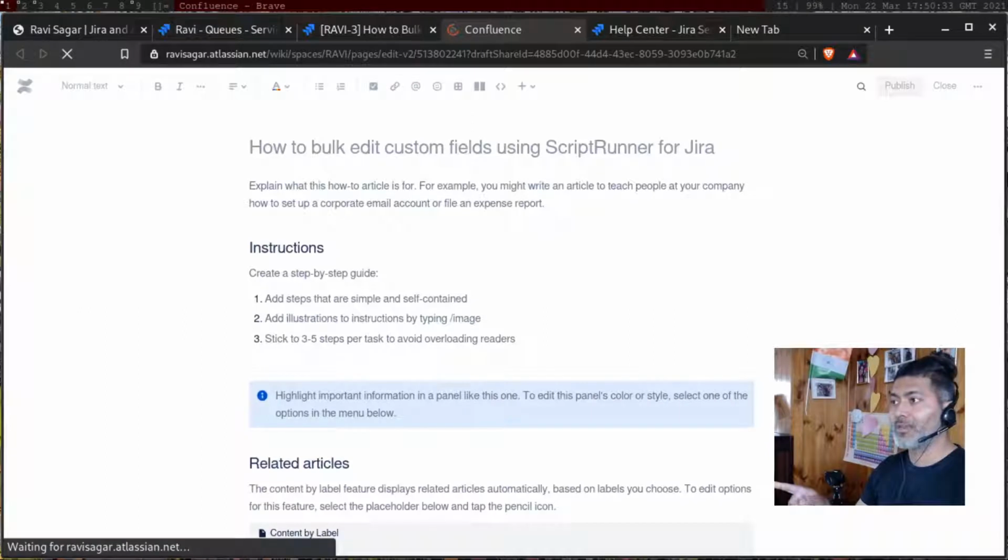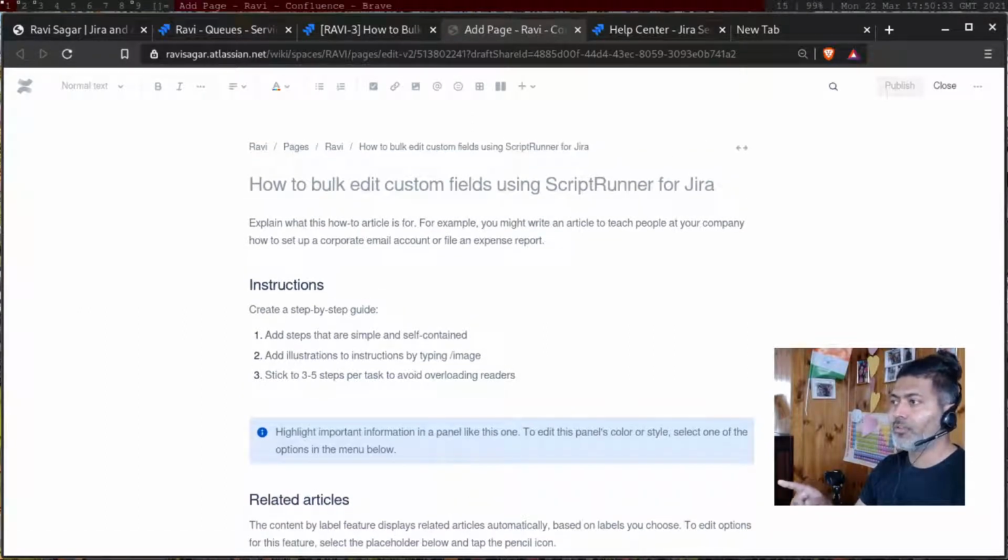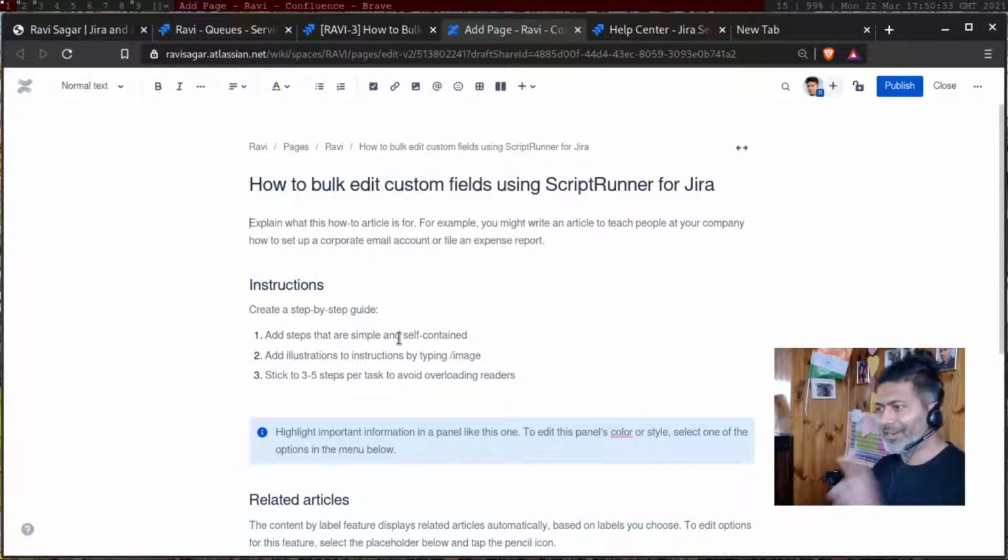So we'll click on the link, and the good thing is that you will be taken to Confluence, and you can also see the text that can be auto-filled for you.